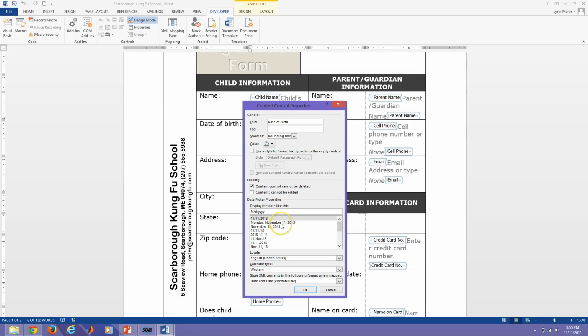So I can do a very long date, but that seems a little ridiculous. I can do a short date. I can do an overseas date where the day comes first, which I actually prefer. So I'm going to go ahead and click on 11 November 13 is going to be the style. If I wanted to change this at all, I could say YY to include the whole entire 4-digit year. I say OK.